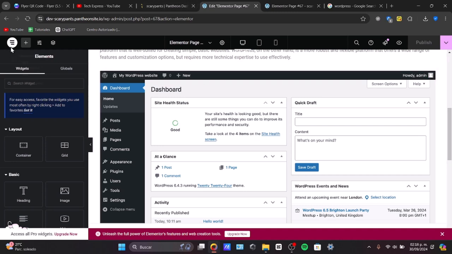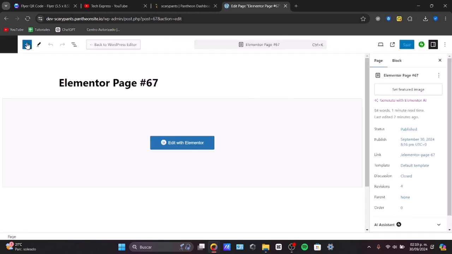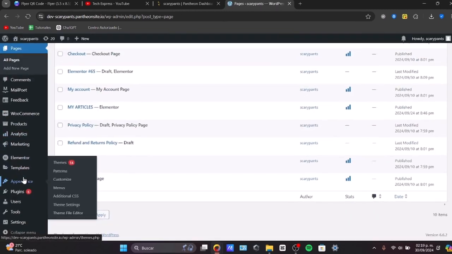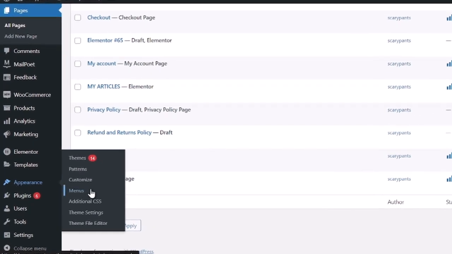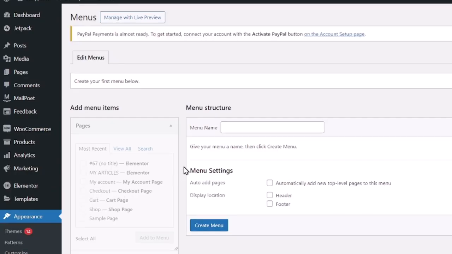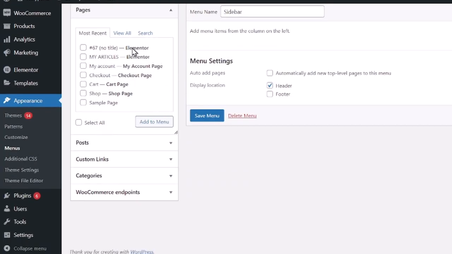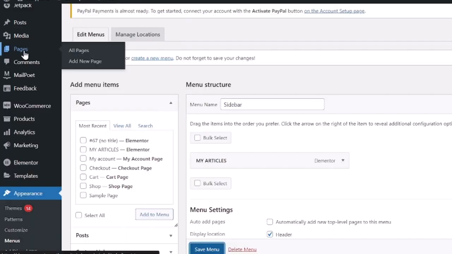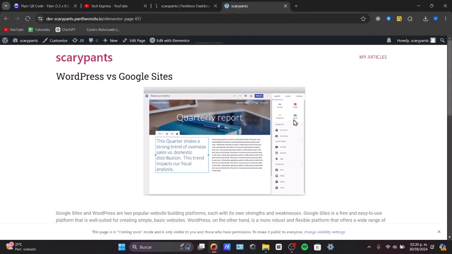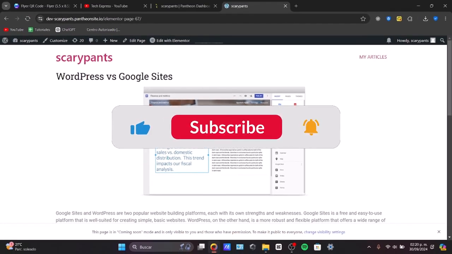And just to add this element into my menu of WordPress, let's go back into the dashboard of WordPress. I'm going to close this for a while. Inside the dashboard of WordPress, let's focus here on the left part. Let's locate appearance. In appearance, let's locate menus. In menus, we can add a new menu just in case you don't have a menu. And here are my pages. And here is the Elementor article that we have created, which in this case, here it is. I add it to the menu, and you're good to go. And that is how you can create a fully functional blog page using WordPress and Elementor.